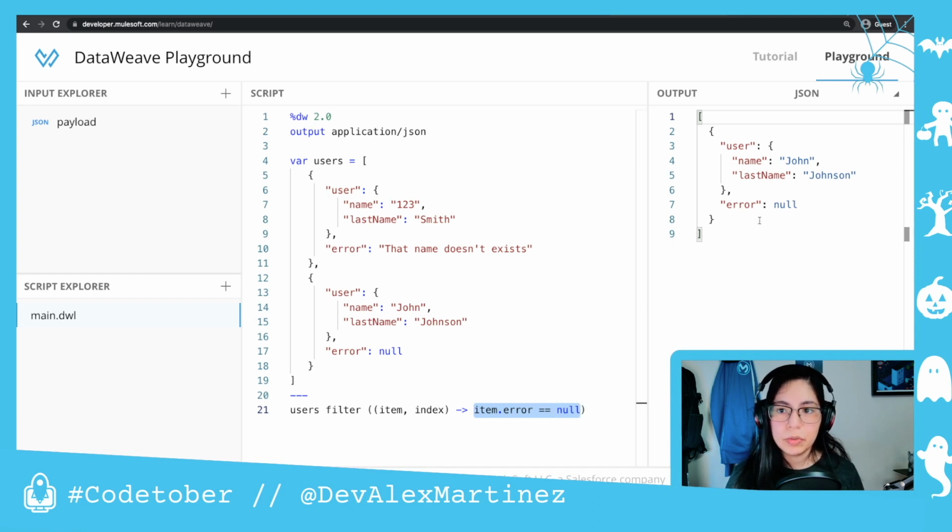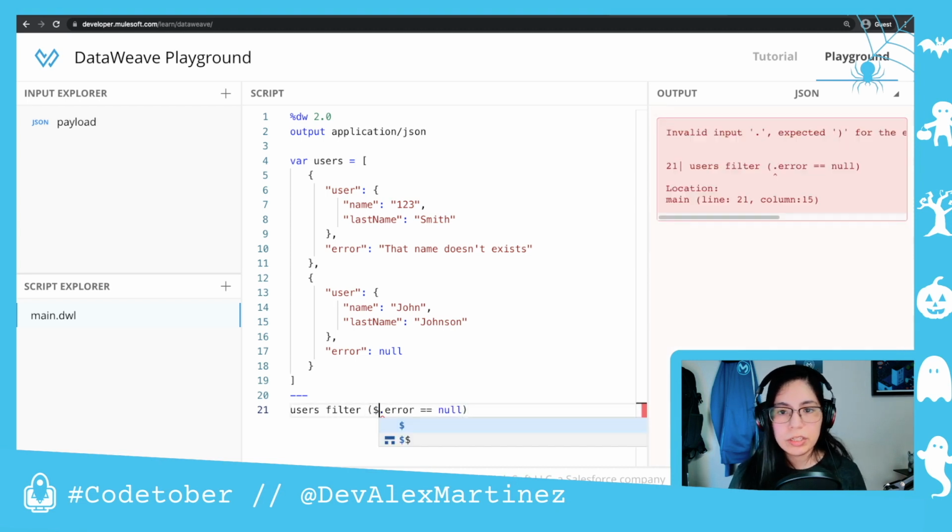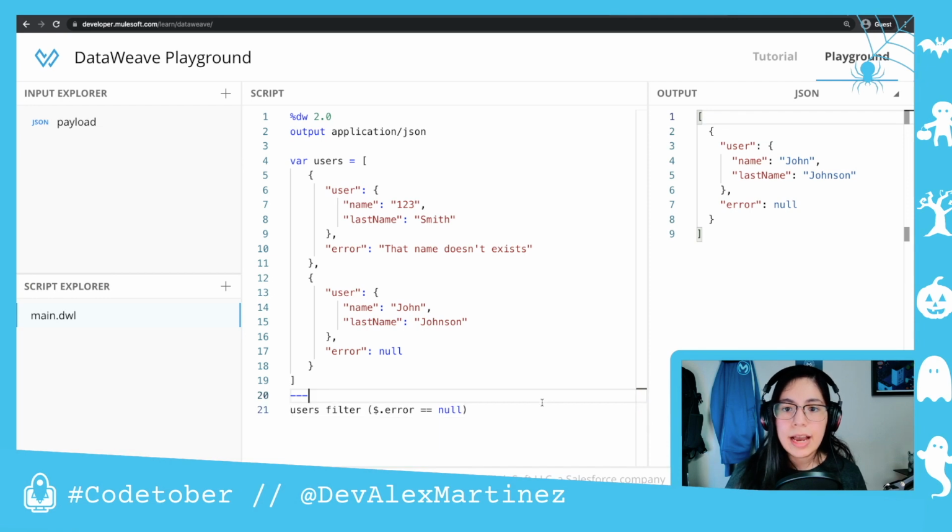You can do this, for example. And if you want to use the other way of doing it, you can also just take this out, and instead of item, you use a single $ sign, and that will also work. So you are filtering by anything whose error is null.